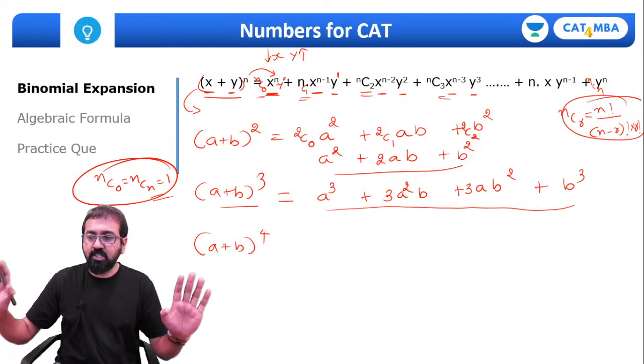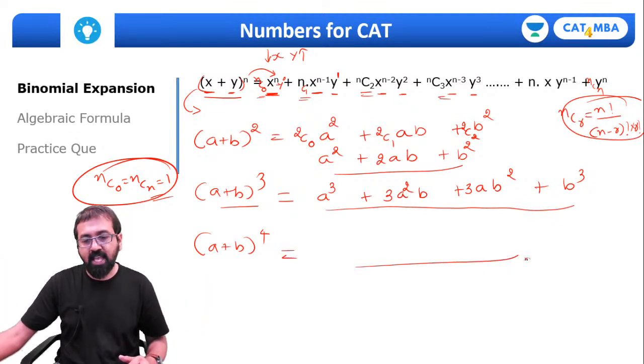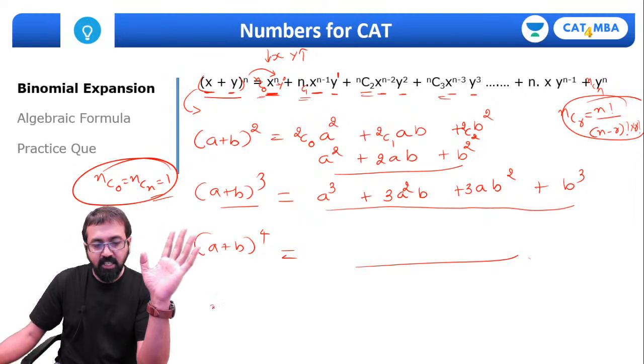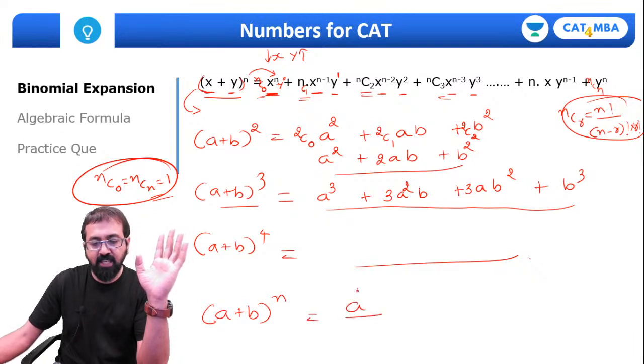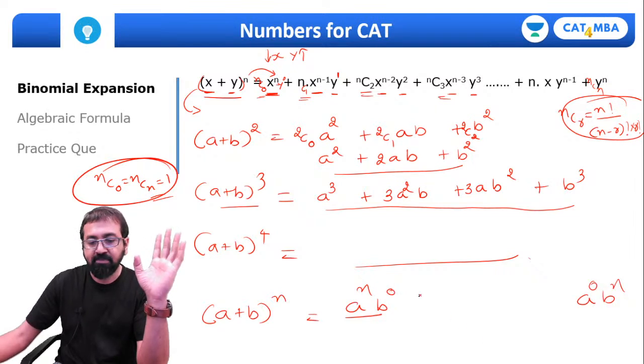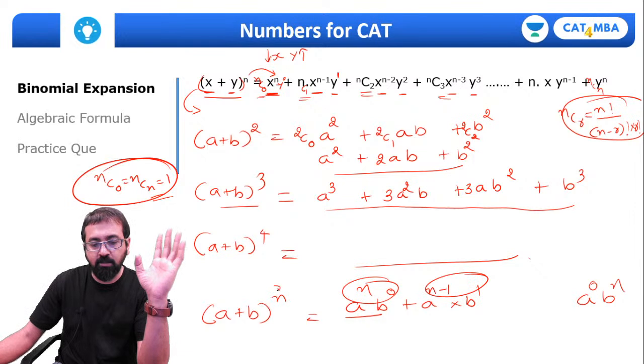Have you all understood this? So the same way you can expand this one as well. Now one thing that you need to remember is, if I take some expression of this form, a plus b whole raised to n, a few points that you need to remember. The first term will have a raised to n and 0 power of b. The last term will have 0 power of a and n power of b. Ultimately, if you take any term, the sum of the powers of a and b will be equal to n.